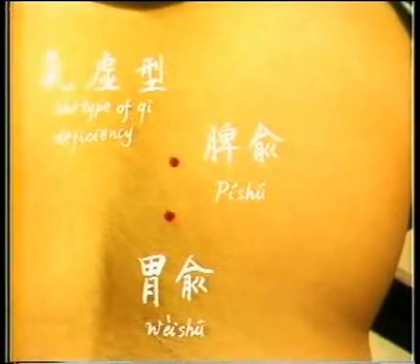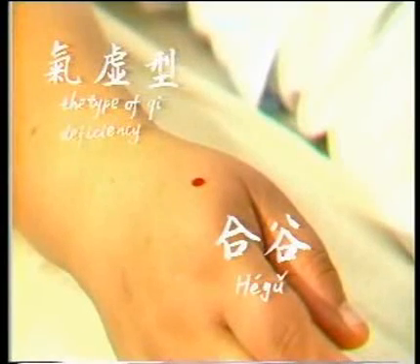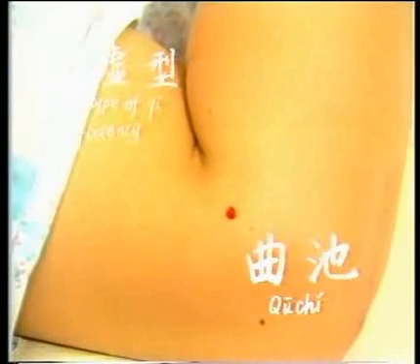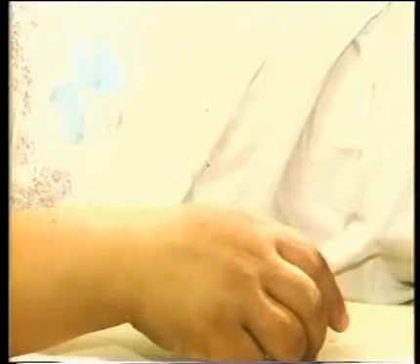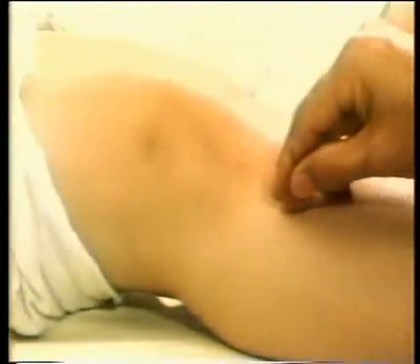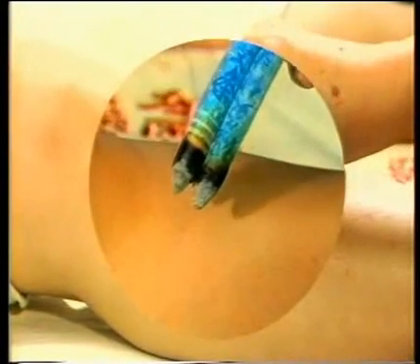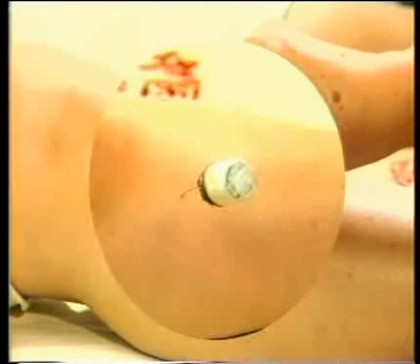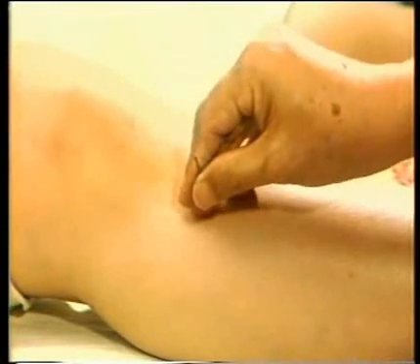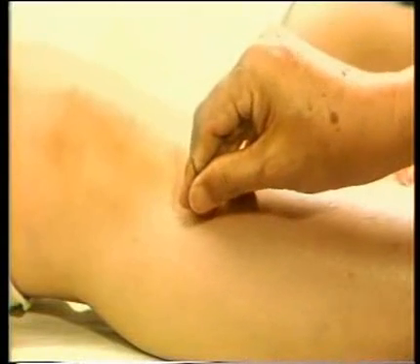For Qi deficiency, use Pishu, bladder 20, Weishu, bladder 21, Zhongwan, Ren 12, Liangmen, stomach 21, Zusanli, stomach 36, Hegu, large intestine 4, Quchi, large intestine 11, and Qihai, Ren 6. Select 2 to 4 of the points above and puncture alternately with the reinforcing technique, or with moxibustion by moxa cones to warm the needles. Treatment is given once a day to nourish spleen and strengthen the qi.